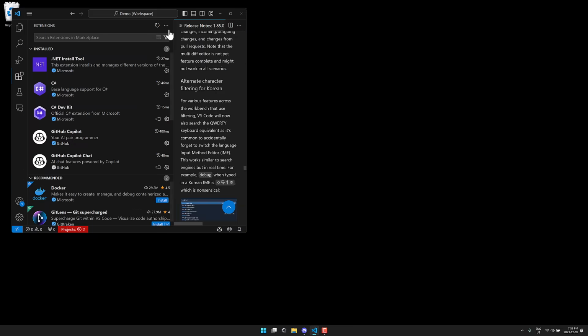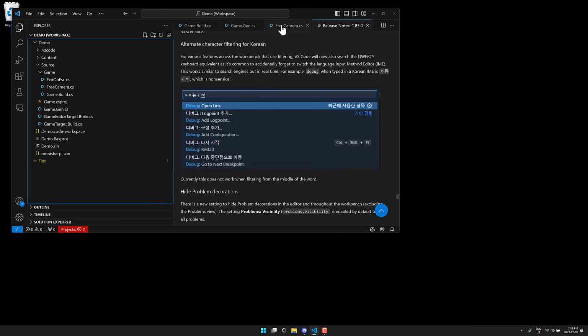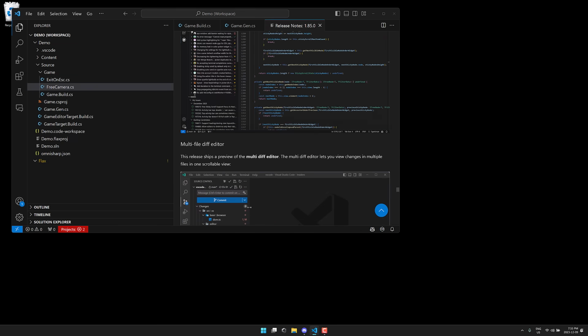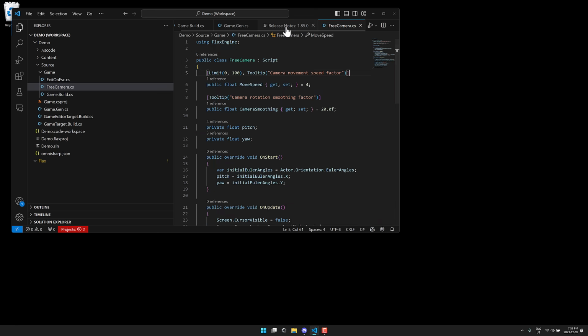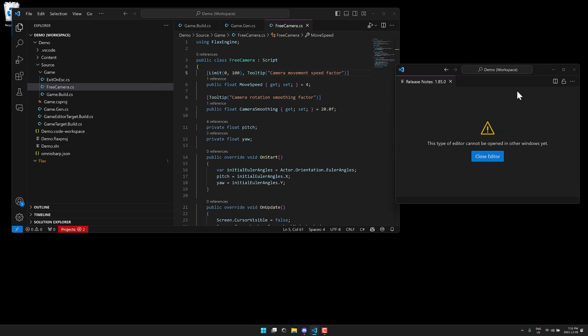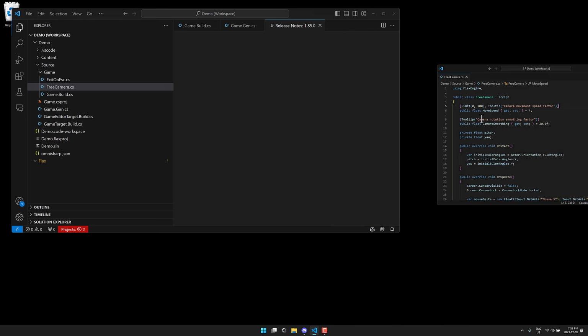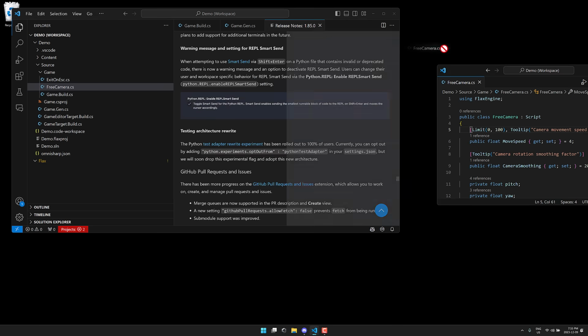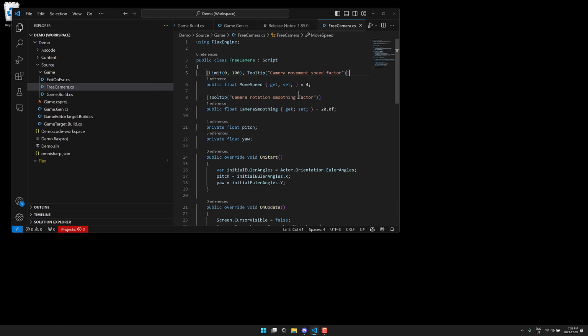Now, I do have to point out that this new drag and drop functionality is not flawless. For example, here you can see code, no problem at all. If you've got multiple monitors, like there, I dragged it off to my other monitor and it works absolutely wonderfully. But you're going to find some files, such as this one, that can't be opened in other windows yet. It's one of those things to be aware of. It is not flawless, but it is definitely on its way. You're also going to notice, as I take an object back over here, that earlier I redocked it by doing this. If you close the file, if I just come in here and exit, it will show back up here in Visual Studio Code.